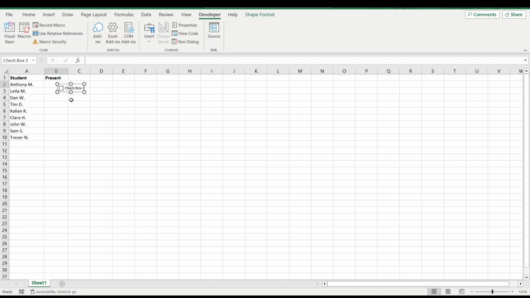Just click here and voila, we have our first checkbox. When it's selected, it looks like this. You can reposition it, let's say in the middle of the cell or the right or left hand side of your cell.